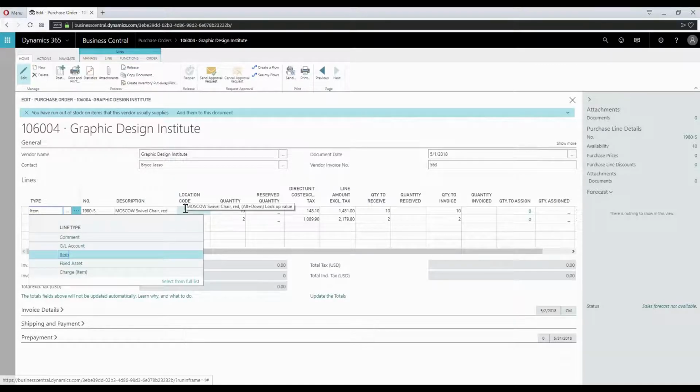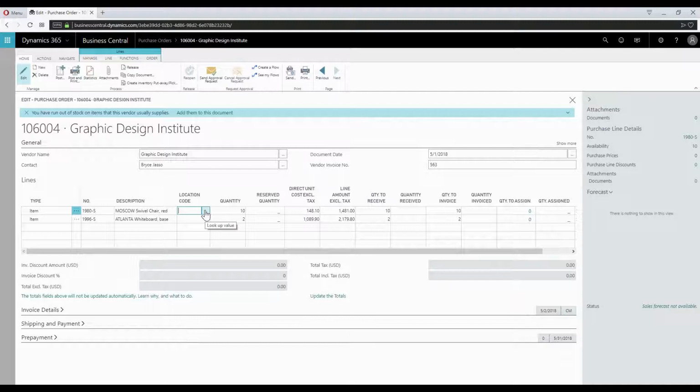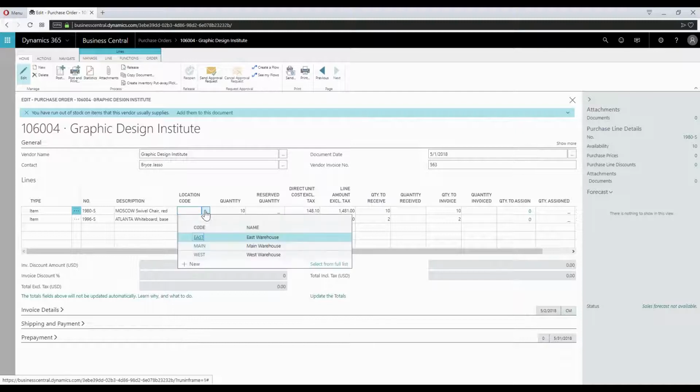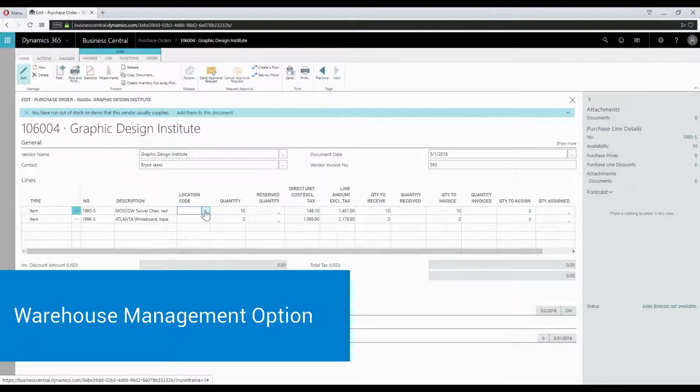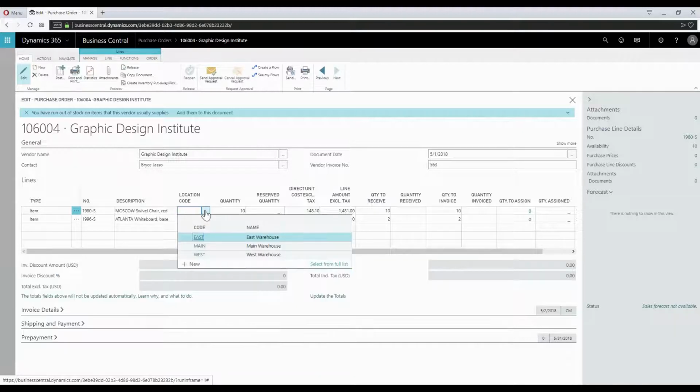All right, go across the line item here so we can talk about some additional functionality. I do have a full warehouse management option within the application. The nice thing about Business Central is this will grow with you. So if I do not need warehouse management, that's fine. We just take location code off this page and users don't know about it. If you need locations, we can set up as many locations as you want. Each location is configurable.